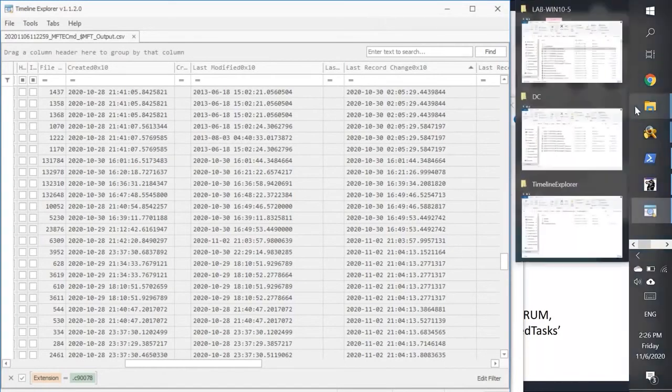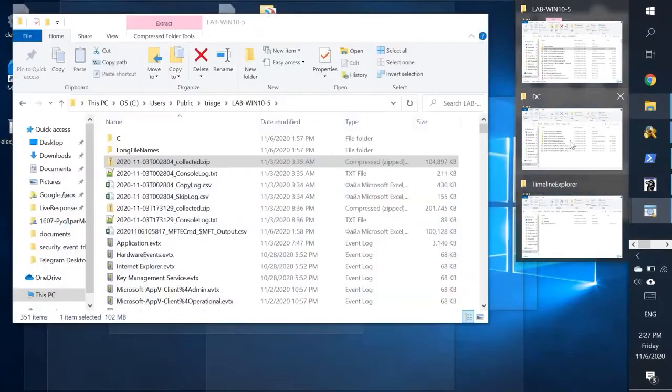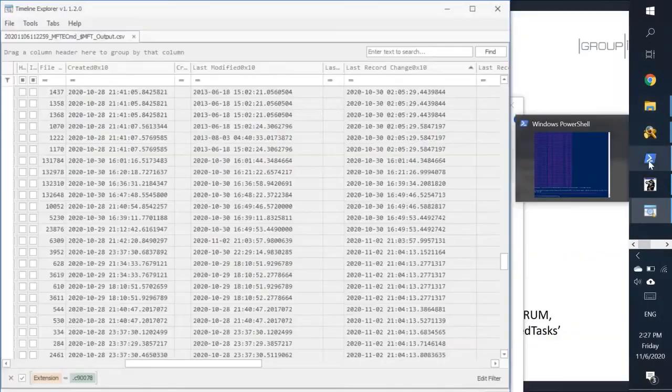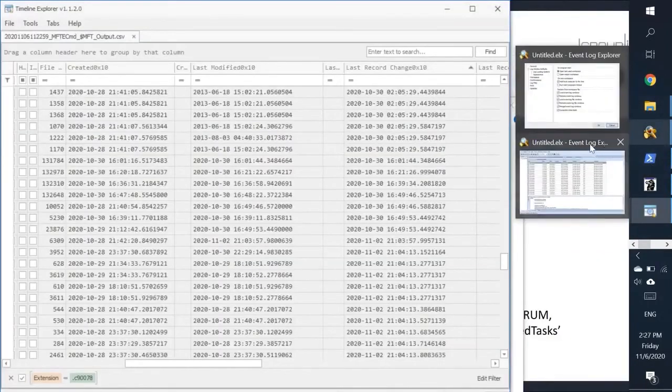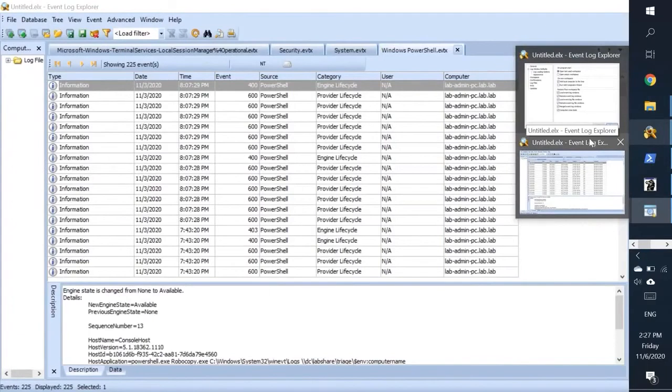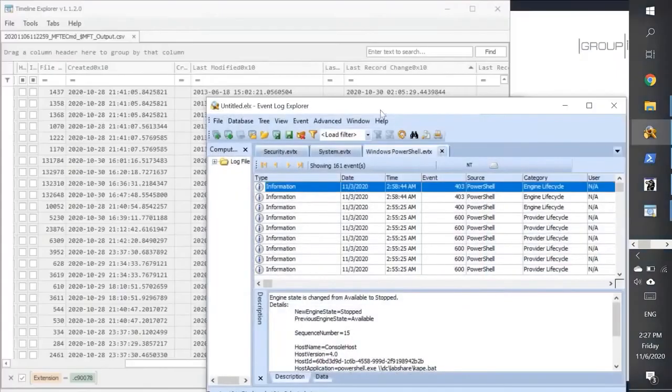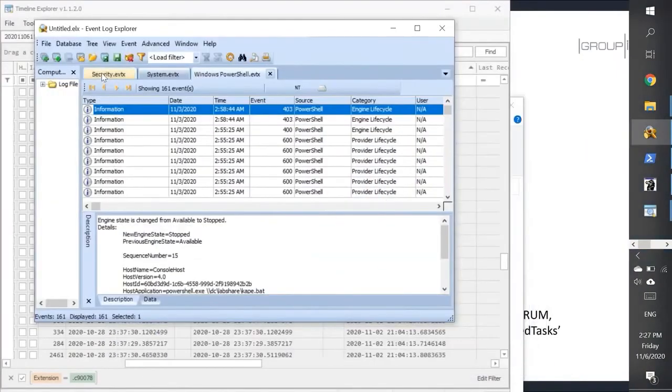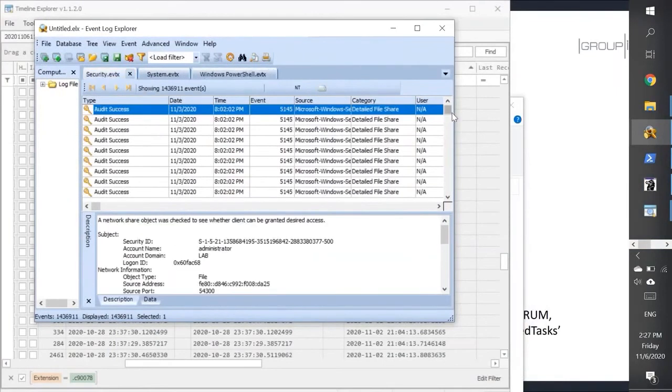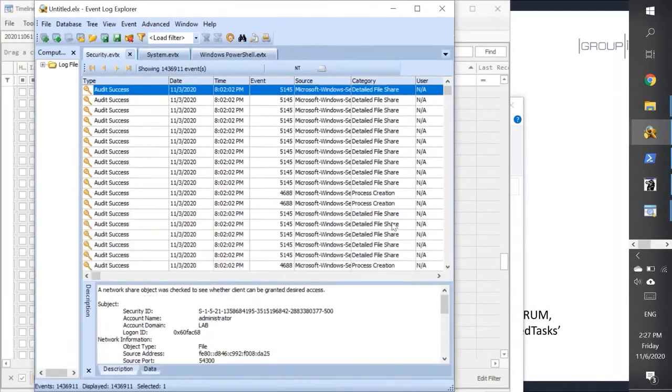Let's look at the security logs. As you remember, we have process tracking enabled in the group policy, and it's more widely enabled in organizations as an audit policy. So now we should open the Event Log Explorer, and open the security, system and Windows PowerShell logs of the domain controller.